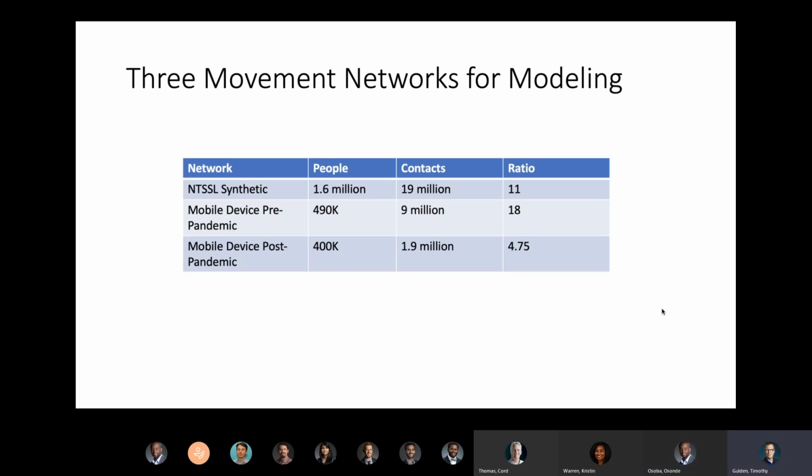And so if we calibrate the pre-distancing against the synthetic, and then apply the same parameters to post-distancing, we get hopefully the actual impact of distancing.